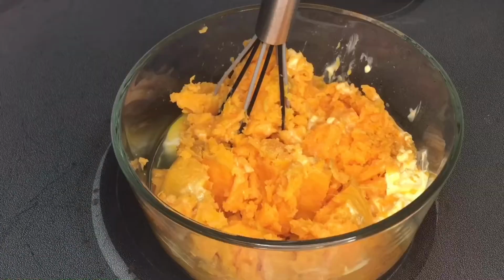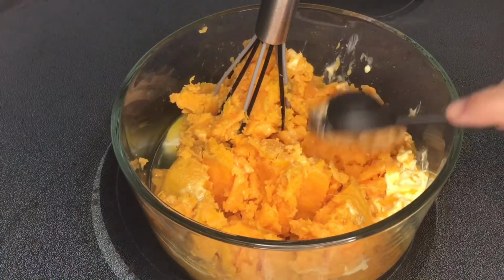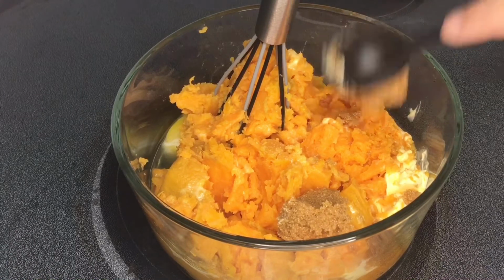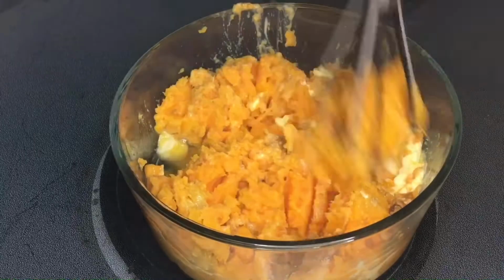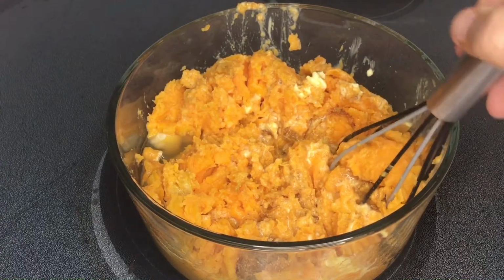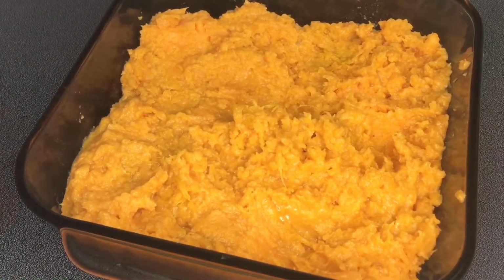And then I'm going to add a dash of salt and some Swerve brown sugar replacement. That's going to be 2 tablespoons. You can really use any brown sugar substitute you want. I'm going to mash all the ingredients together until they're well combined. Get all the lumps out if there are any. I probably should have used a bigger masher for the sweet potatoes, but this will have to do. Then when you're done, you place them in an 8x8 greased casserole dish.